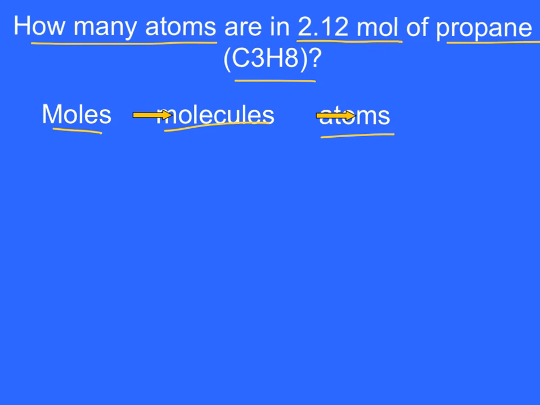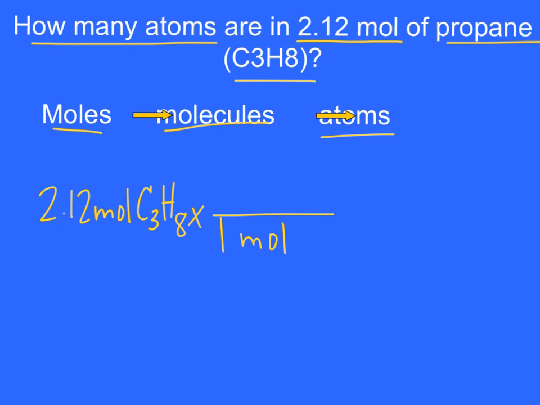So let's start with the number that we're given, the 2.12 moles of C3H8. Okay, so we want to set this up so that our units cancel. So this time we are starting with moles. So then therefore I have to figure out, am I going to put mole on the bottom or am I going to put mole on top? Well, if we start off with moles here, then we know that that's going to go on the bottom of the next step. So then I'm going to put the 1 mole on the bottom.